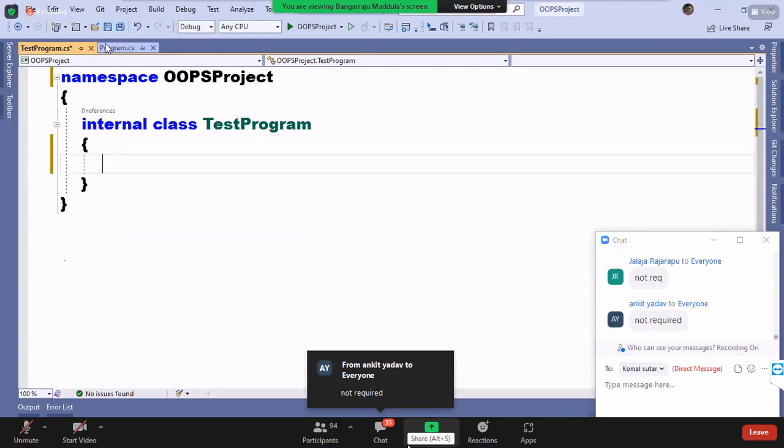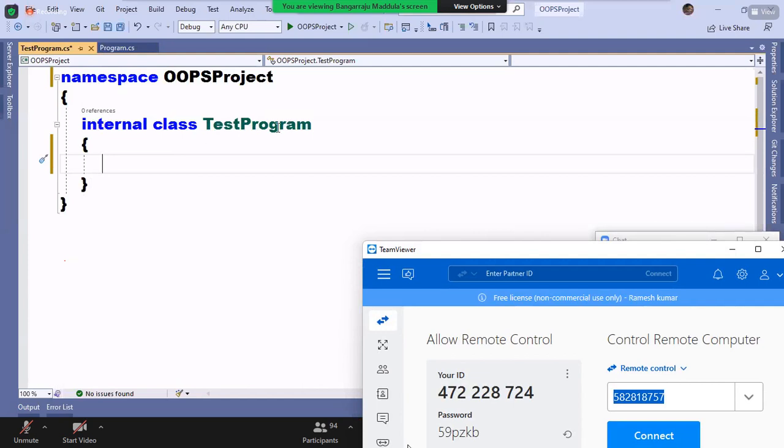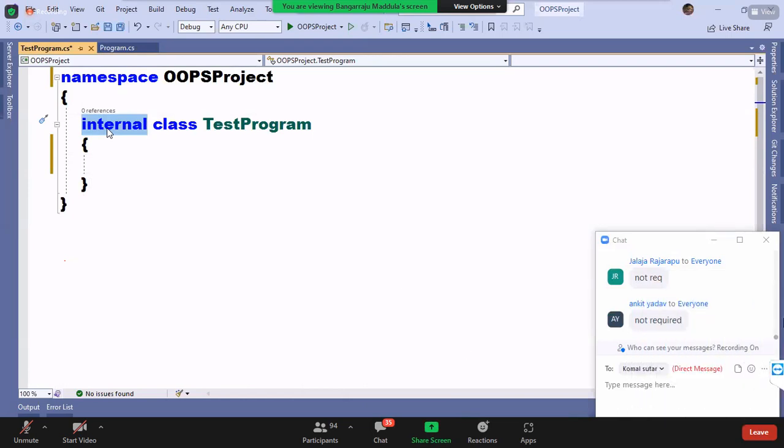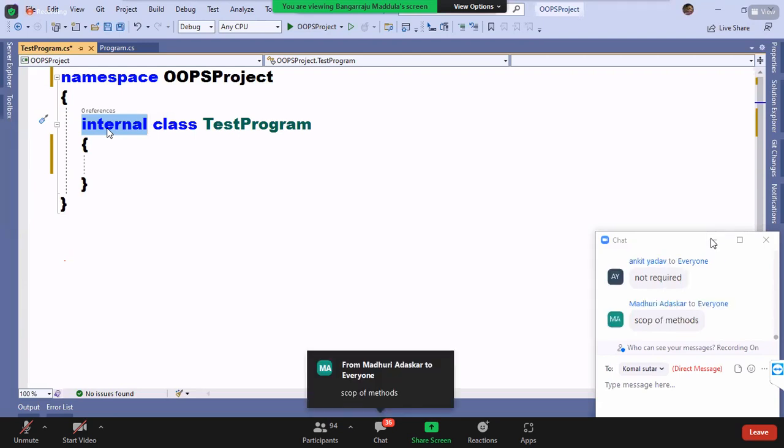By default, yesterday we wrote a class here, class program. Today it is a class called test program, but here prefixed with the keyword internal. What is internal? Internal is a scope, guys. Generally, public means it can be accessed from anywhere.